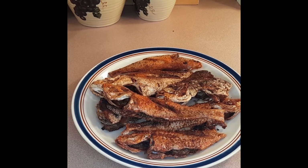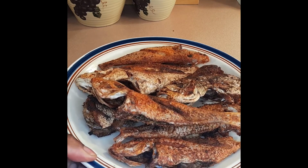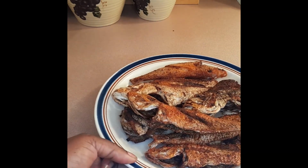So guys, there you have it. Fried fish, all done. This is what it looks like, guys. Look how pretty that is. And this is a mixture of goatfish and snapper fish.